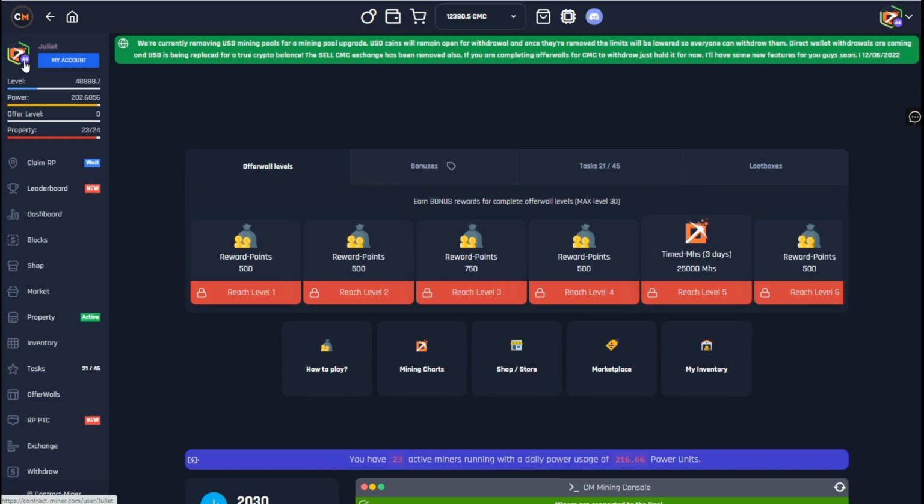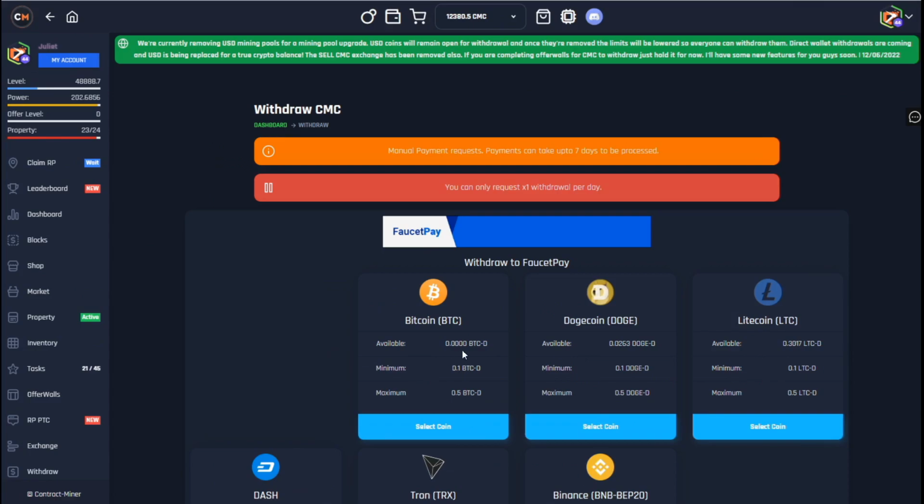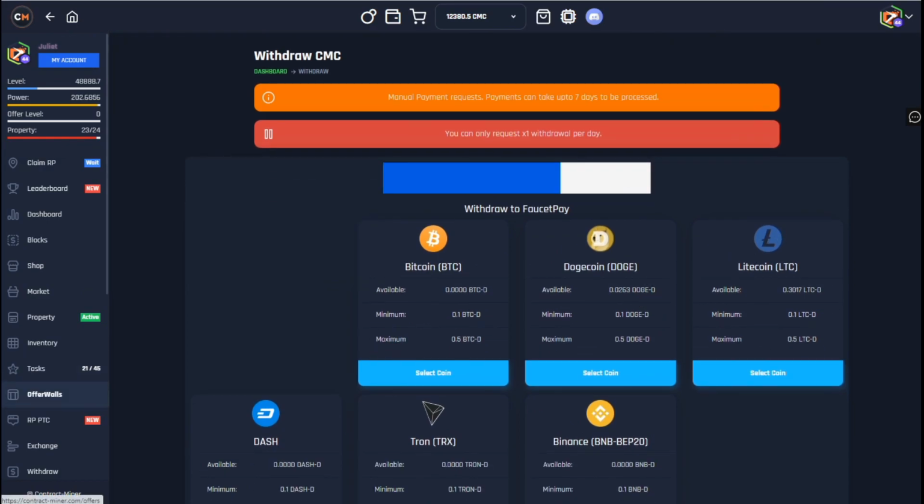Now, like I say, some things have changed. The one you're going to see at the top up here is the connection between the coins, so between BTC, LTC, and stuff like that. The connection between them and USD is being removed. So if we go into the withdrawals right now, you will see it says BTCD, DogeD, LTCD, and so on. And that is basically because what the developer did was sort of connected them to USD.